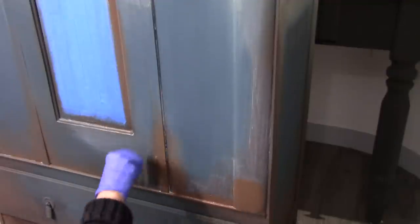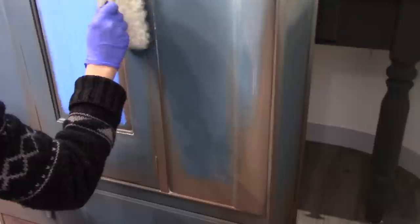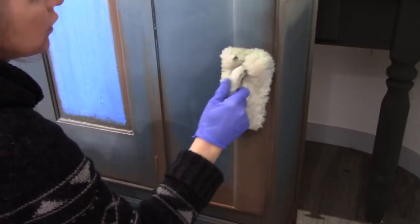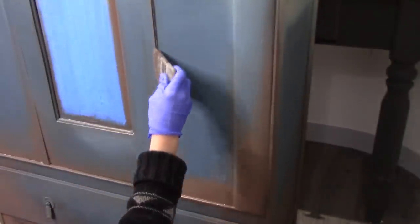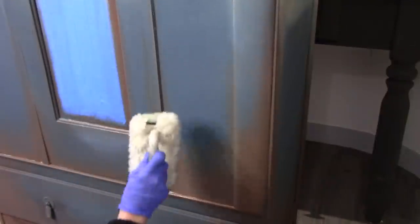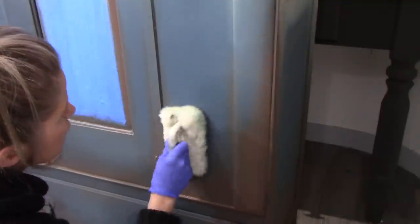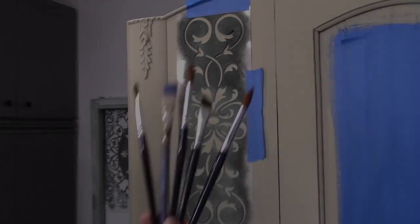A key point with using the meshing applicator is that as you mesh with your colors, it's important to offload. I generally have towels on the floor and paper towel in hand — this helps remove excess glaze and paint as you continue on using the Pro Wool meshing applicator. Around the little edges and corners of doors and frames, it can be helpful to go back to your brush even with the clear glaze, just to get into those corners and give it a little blend.